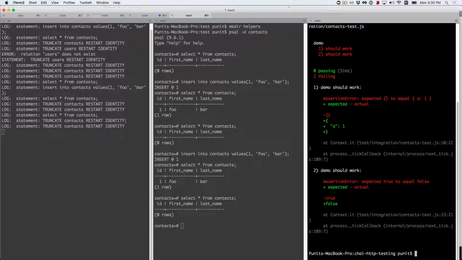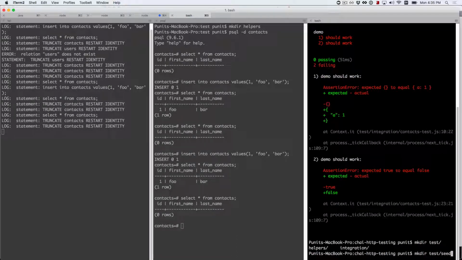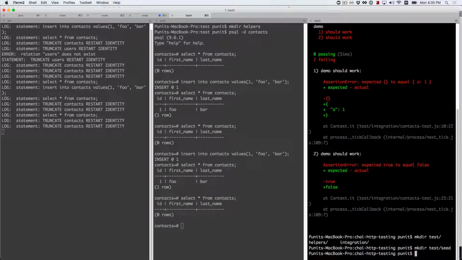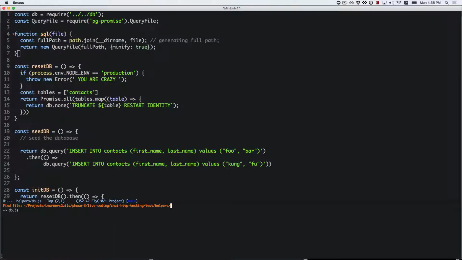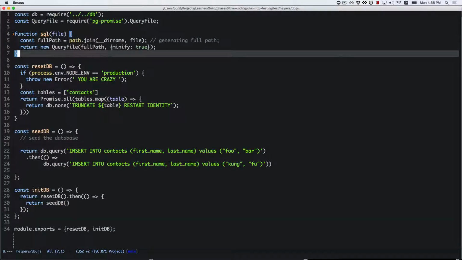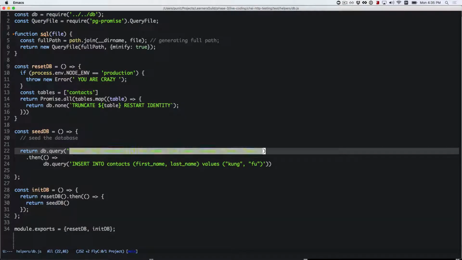So let's create a directory called seed, and contacts.sql. So here I would basically have what I wanted here.